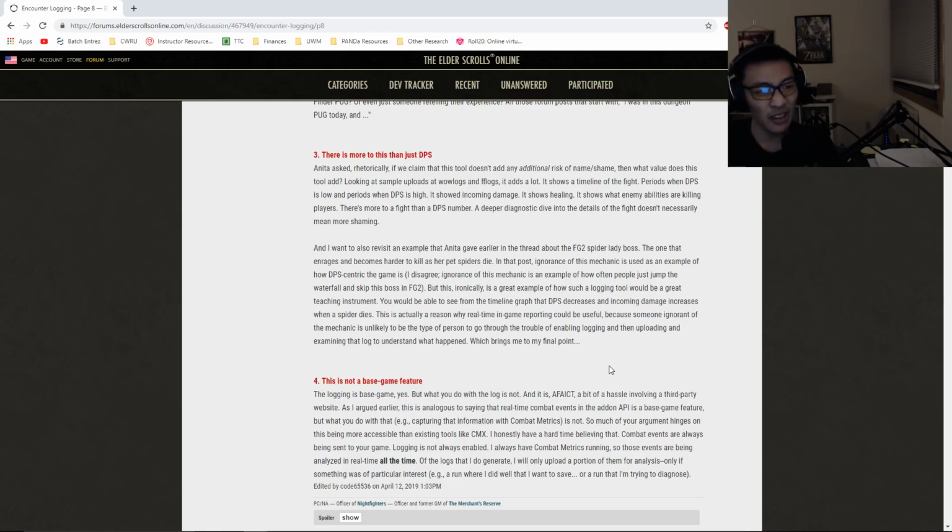So yeah, a lot of the complaints and things that I've seen, the negativity doesn't really hold much water. And I think this post from Code really exemplifies and lays out the explanations as to why a lot of these concerns are basically misguided and centered around misinformation. So I just thought I would let you guys know that encounter logging is happening and it is coming onto the base game. It's only active on PC because consoles don't really have this functionality built in. So for those of you on PC, this is what's happening.